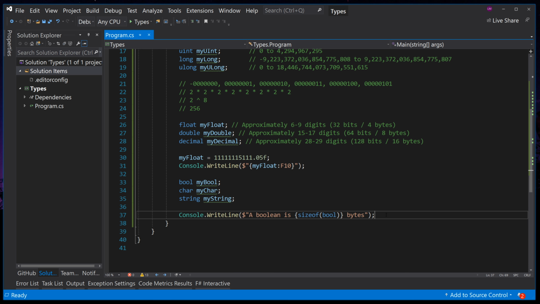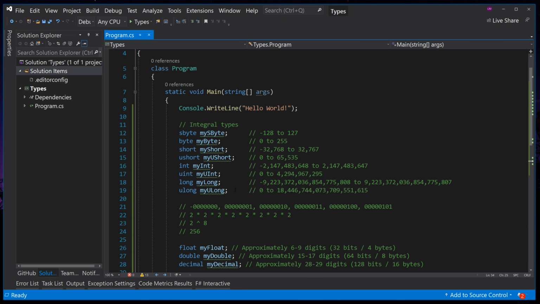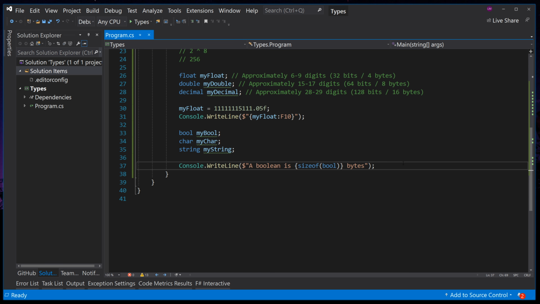A character, or char for short, as I pronounce it, is just a U short. So it can store just over 65,500 different values. The character type is used so instead of storing and representing numbers, it can represent Unicode characters. Unicode characters are letters and symbols of our languages, our written words. For example, every letter in the alphabet is a Unicode character and can be represented by a character.